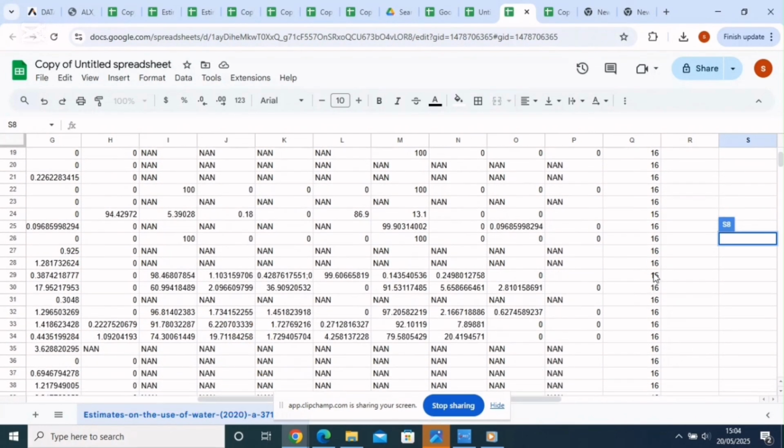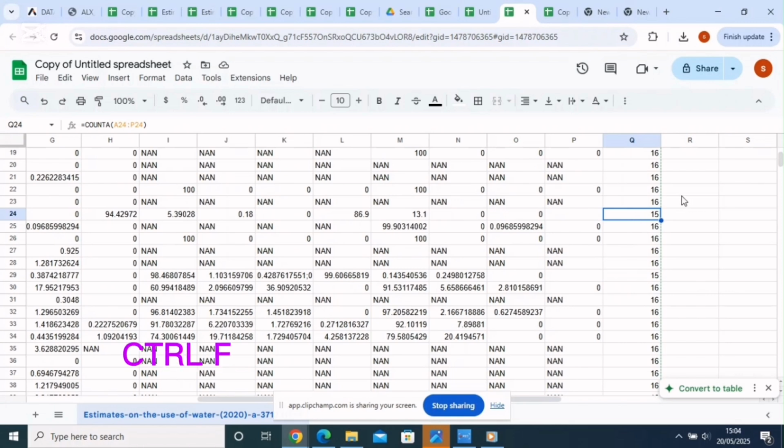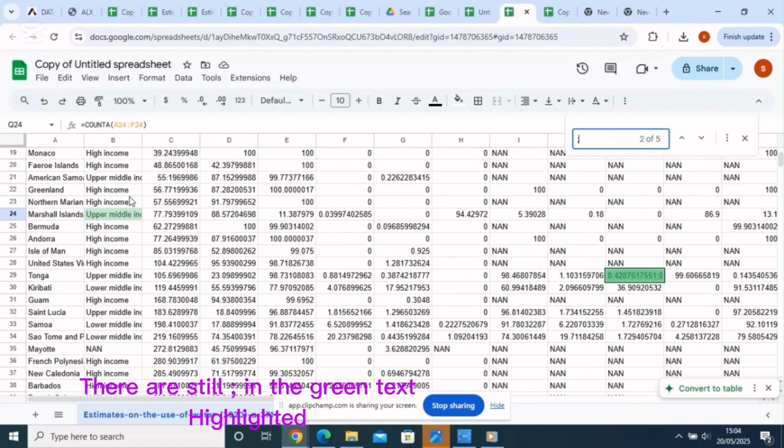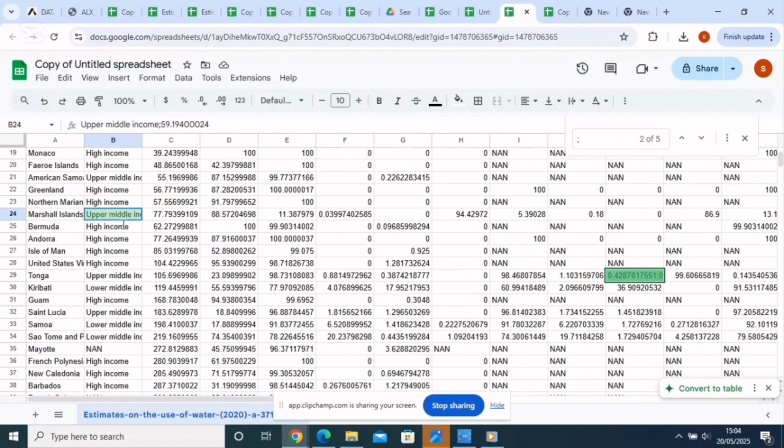So if you notice, we have some that are 15 and some are 16, as you can see here. So what we are going to do next now is use Ctrl F on your keyboard, put in semicolon. So you find out that 5 rows have a semicolon. So what we are going to do, you are still going to repeat the same process for each, but look at how I'm going to do it now.